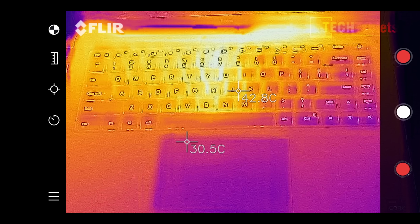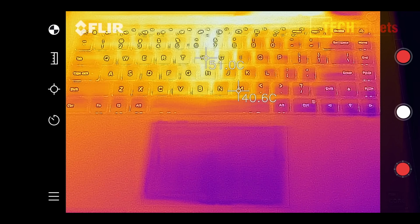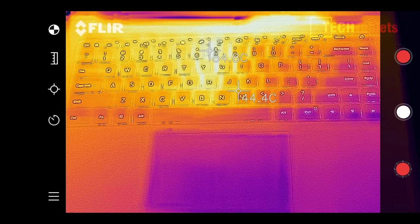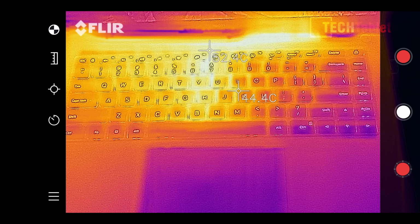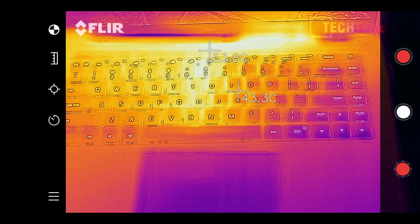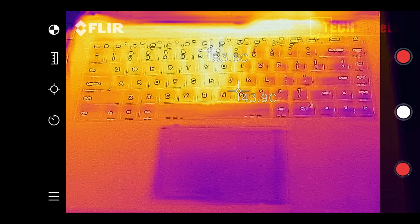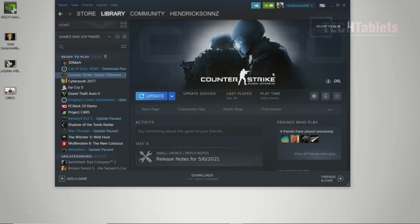And taking a look at just how hot it's getting. So the touchpad, the palm rest is fine, but look at this area in the middle of the keyboard. That gets up to 52. I've seen it actually around 53 degrees. There we go. 54, 55 even. That is just way too hot for me. Now this is after just gaming for 30 minutes. So the longer you game, the warmer and the hotter it's going to get in the middle of the keyboard and just above it. And our fan noise, so this is what it sounds like, the fans at 100%. It's not that offensive, you can hear it clearly, but it's nothing like a gaming laptop.